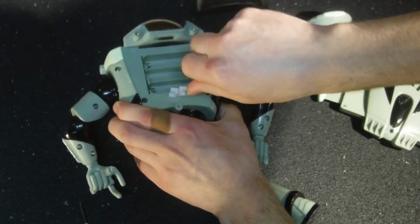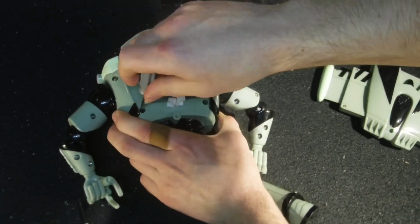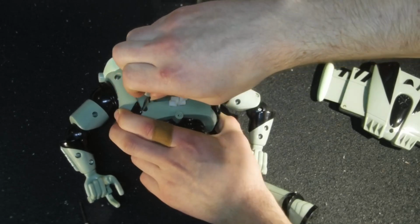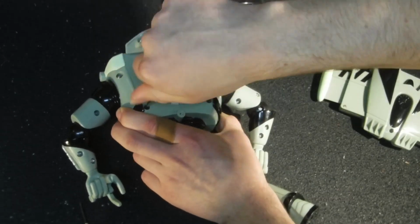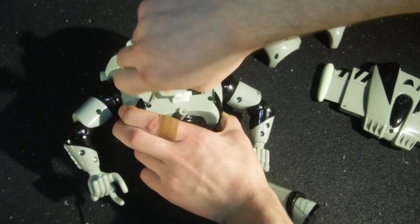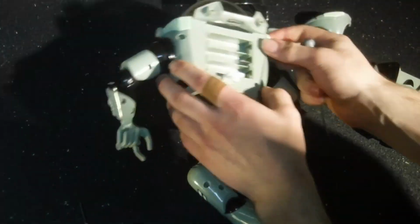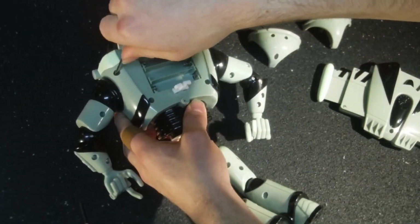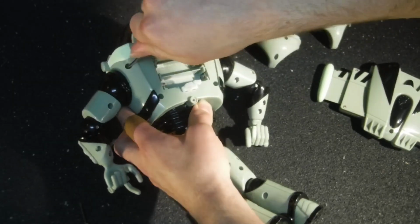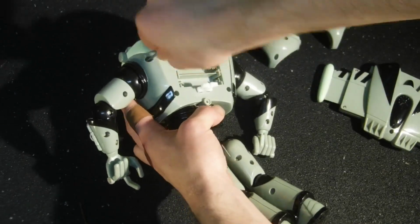And then what I like to sometimes do is you can turn the screwdriver to the left until you hear it click. And then once you hear the click, you know the screw's in the groove, and then you can go in without damaging the plastic too much, because you'll go into the groove that was already drilled by the screw. It's nice on this Buzz Lightyear, the back plate is actually done with nuts, so the plastic isn't damaged.